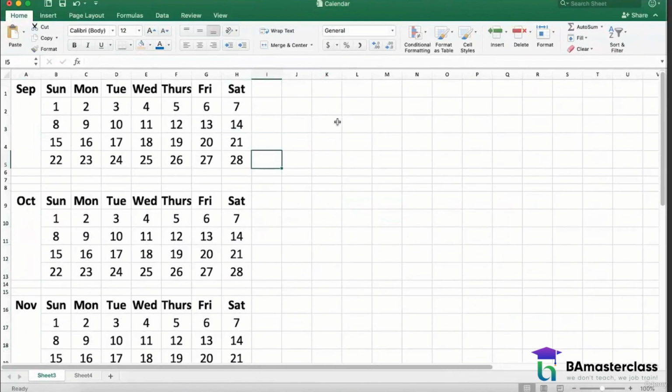Okay, so what I'm showing you here is a calendar. For learning purposes, we just want to understand that every month I am in is a 28-day month. Just assume that for now.